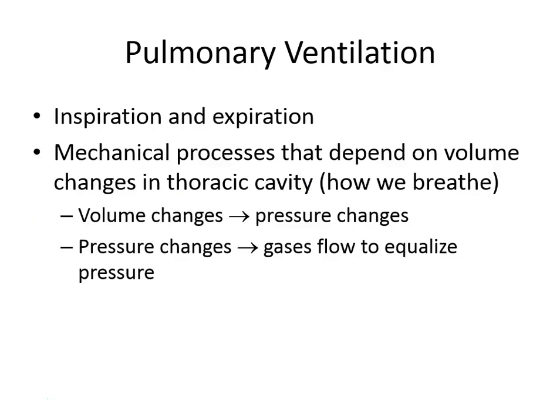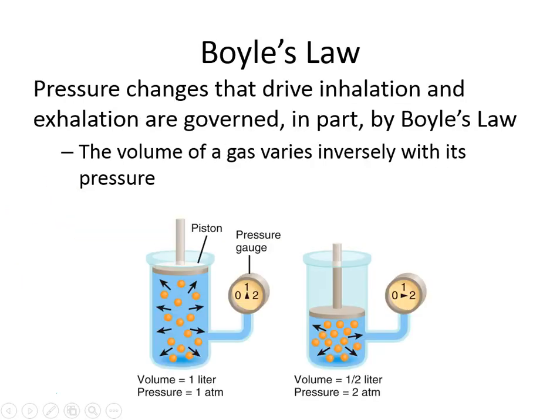Okay, so we've discussed how we have different pressures and how that makes air move, but we haven't seen what we do to change the pressure. And what we do is we change the volume. Volume and pressure are very related, and you can see that with Boyle's law. So Boyle's law is pressure 1, volume 1 equals pressure 2, volume 2. And let's look at this example to see what that means.